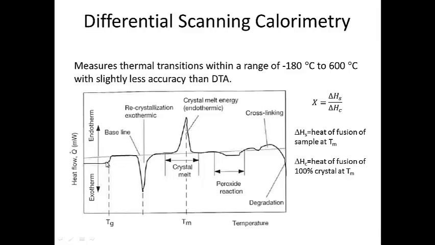The glass transition temperature can be determined by the small increase in heat flow necessary to cause continuing temperature rise. This is due to a change in the specific heat of the polymer at the glass transition temperature. We can also measure the transition for recrystallization in the polymer or cold crystallization and the energy required to crystallize the polymer at elevated temperatures. We then see the temperature for melting. At higher temperatures beyond the melting point we get peroxide reactions in which the polymer chain begins to break down and undergo chain scission due to oxidation. Finally you might experience cross linking of the polymer before the final degradation.